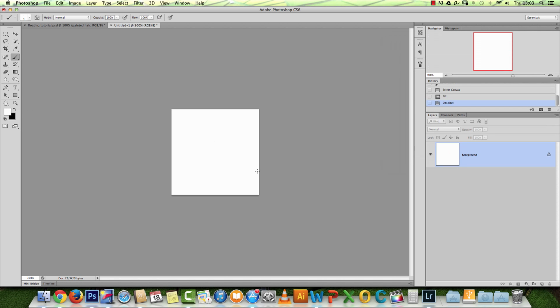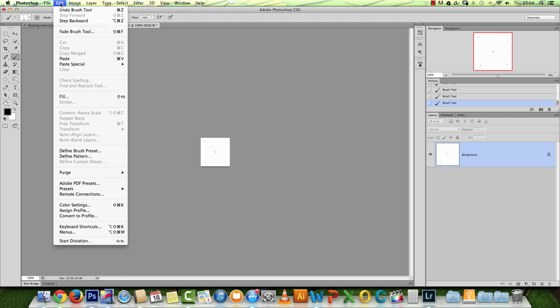And the color set to black. Okay, so what you do here is paint a few dots, not many, just 3 or 4, and we will convert this into a brush, and we will use it to paint the hair back. Okay, you can use the mouse, it's a lot easier. Make sure not moving anything. Then decrease the size, and then increase it a bit just to create different types of hairs. Okay, so this is how it looks at 100%. Maybe I would paint this one a bit bigger in the middle. Okay, so this will be our custom brush.